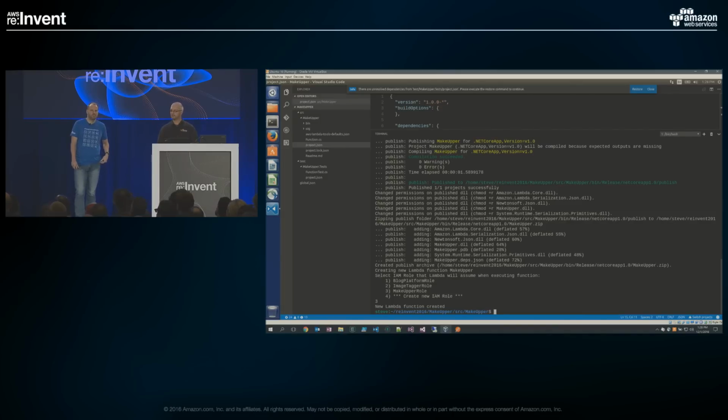So in Visual Studio, we saw we had those tabs where we could go and do a test invoke of the function. We can do the same thing at the command line. So dotnet lambda invoke-function make upper. Now we need to give it a payload, and we do that with the payload switch. And that takes a string that can either be a file name. If the file exists, we'll use the file content and send that on the invoke, or just a simple string.